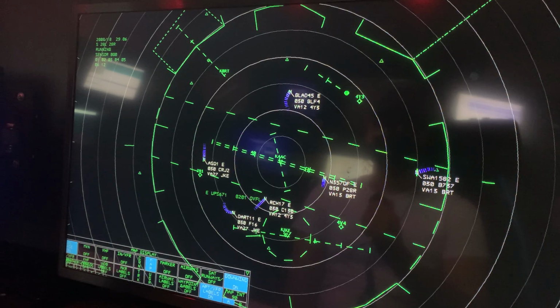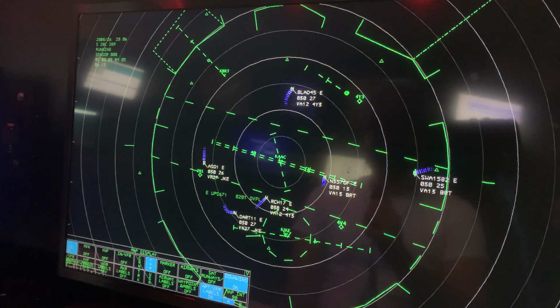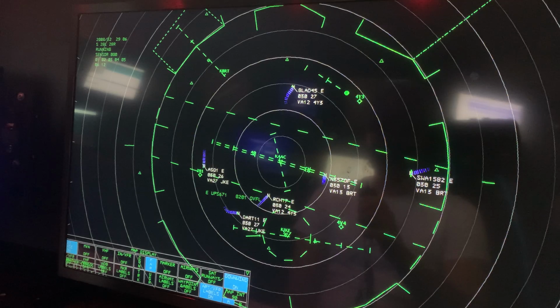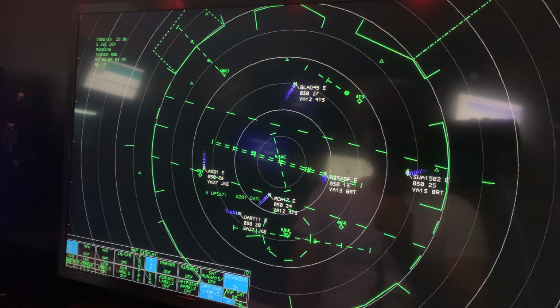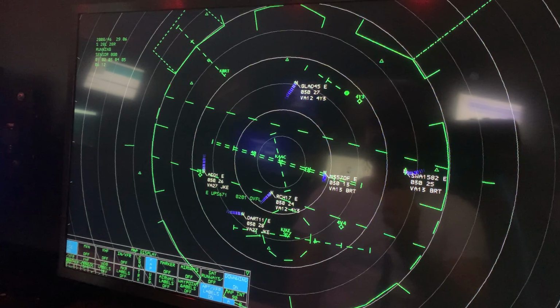The big thing is that once you're turning right, heading 310, he's going half speed. So by the time 4 Romeo gets here, November 357, Oscar Foxtrot, 10, 20, 30 miles, he'll cover 60 miles, so 10, 20, 25, 60. It's just a huge difference in turn speed. Southwest 1582, turn left heading 310. Reach 17, turn right 20 degrees. Glad 45, cleared for the visual approach, runway 12. 2906, vectors for visual approach, runway 13, turn right heading 050.